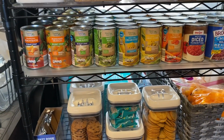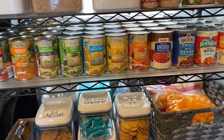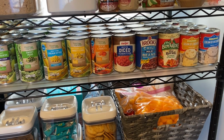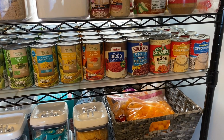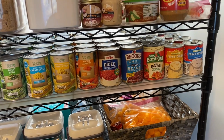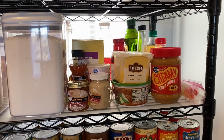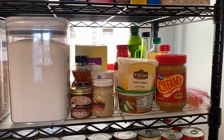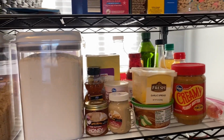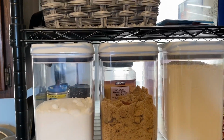But the next row is our canned goods. So we got our fruits, vegetables, some of our cooking stuff like our diced tomatoes and our chili beans that we use. And then we have the canned pasta or the canned meals ready to go. And then our soups that I use for casseroles and such. Up here is kind of a mix of stuff. Peanut butters, honeys, garlic bread, some baking items, oils, soy sauce, that sort of thing.